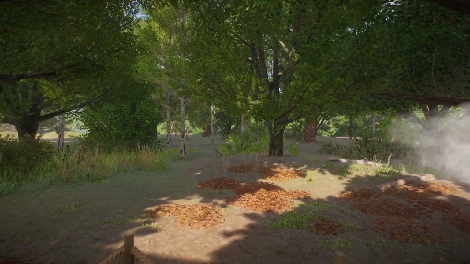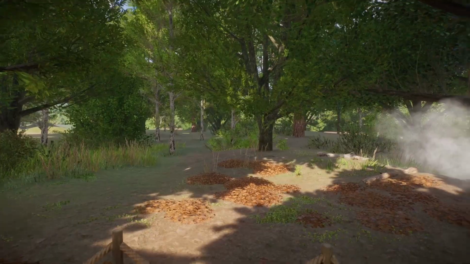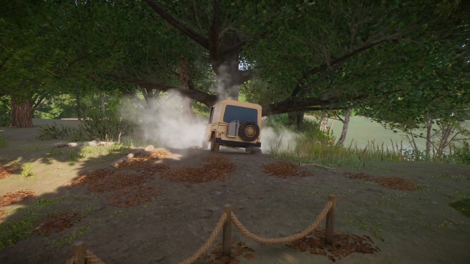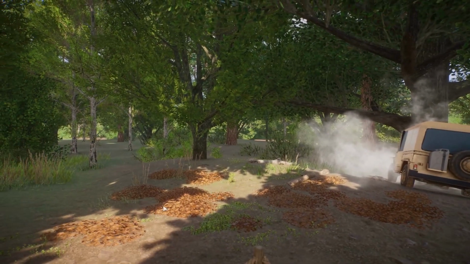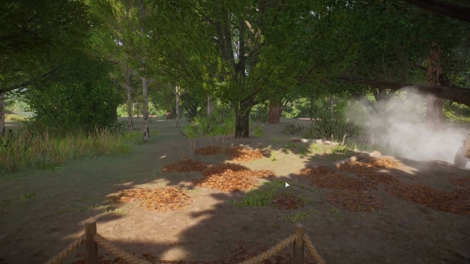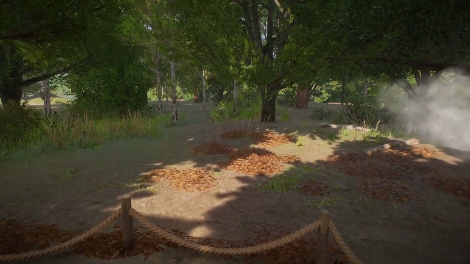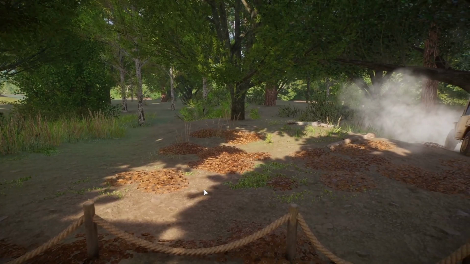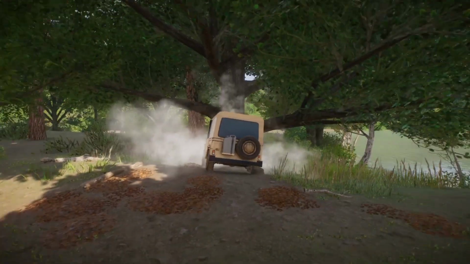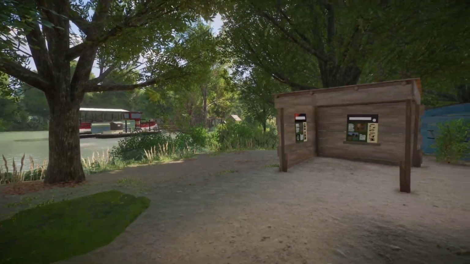And here we can really see that I'm trying to get that forest feeling down with all of the leaves on the ground. It's really hard to do this effectively, I find. You don't want to overdo it. You don't want leaves everywhere, but right now it still looks a little bit like there's just random piles everywhere. It needs to look a little bit more scattered, maybe, I don't know. But that is it for that.